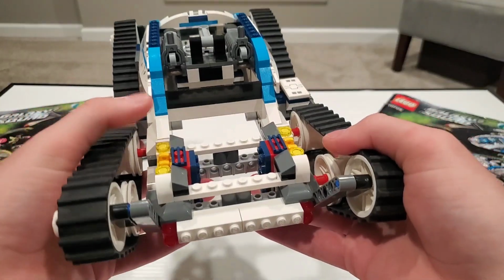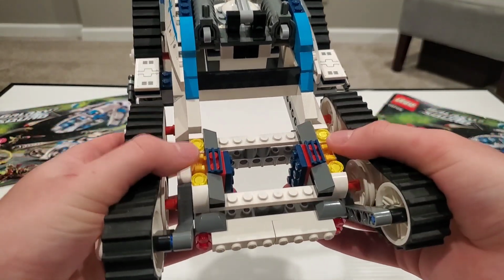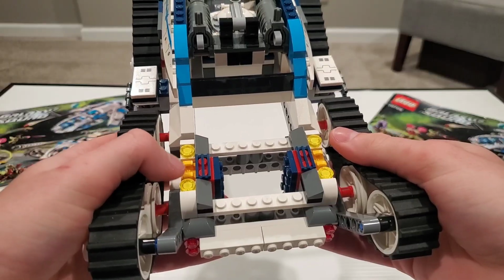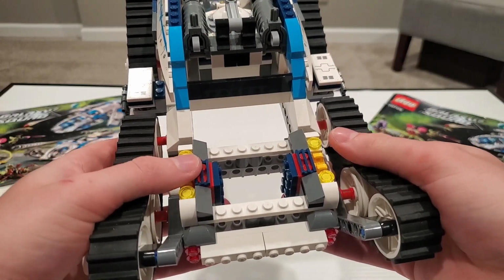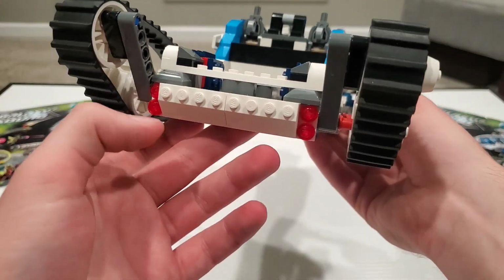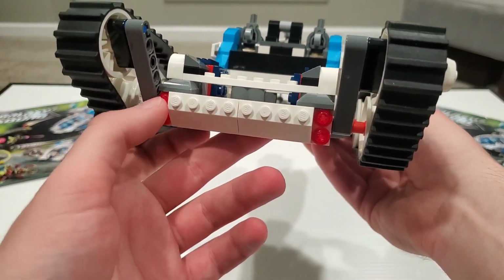Even back here is a little open and barren, with some lights here, some yellow pieces, and some red, which I don't exactly like showing, but it's where the connection between the two happens, so I get why they did that for kids. But then the only other details back here are some red lights on the back.